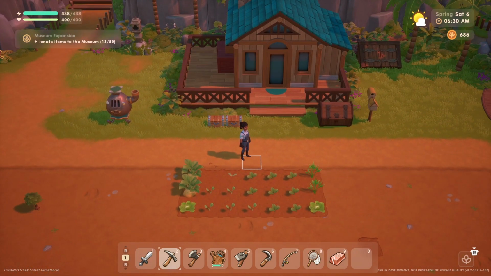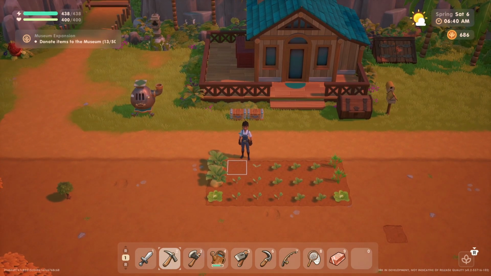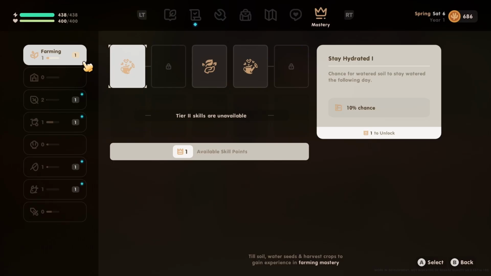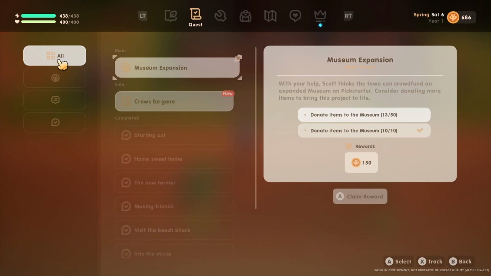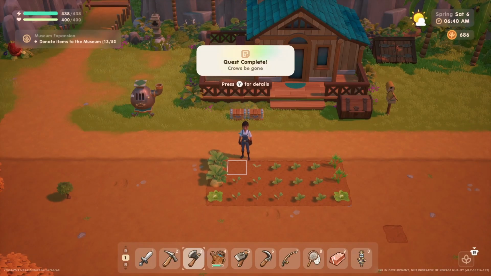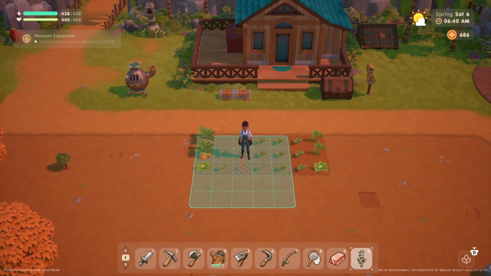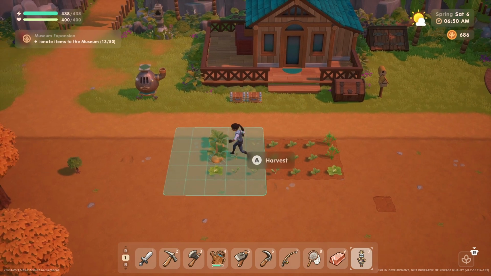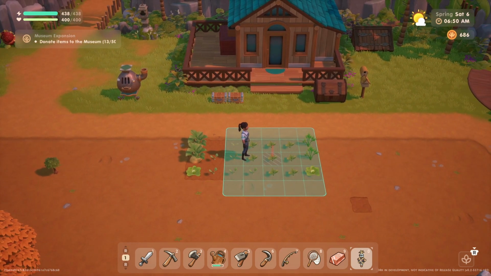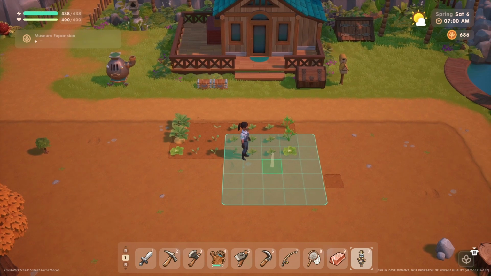So when I walked out this morning, there was a crow and they got me for one of my crops. So luckily we have the recipe for a makeshift scarecrow now. So I can go ahead and make one of those, and I'm going to put it out. Okay, I think it's not going to cover everything. I think these are ready to harvest, so I'm gonna go on this end. And I'll just put it right here. Well, not in the middle of the crops, obviously.